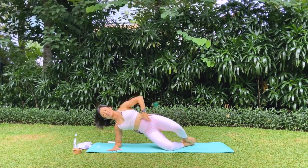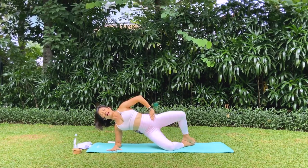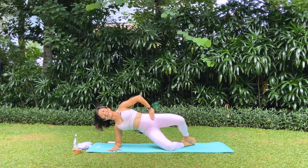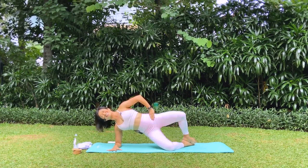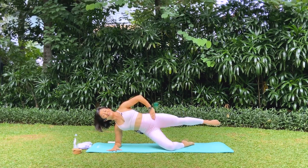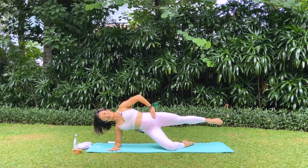I want to wear that corset. I want you to wear your corset here and lower. Give me three more out and lower and two more out. And lower, yes, Elizabeth, last one out. And lower we stay. Extend the top leg long.